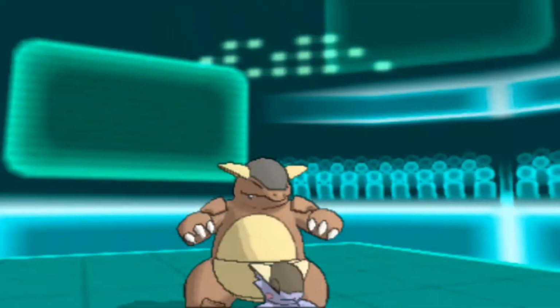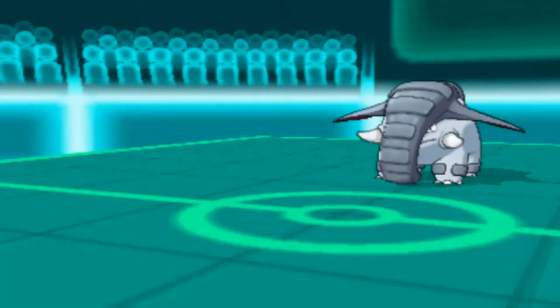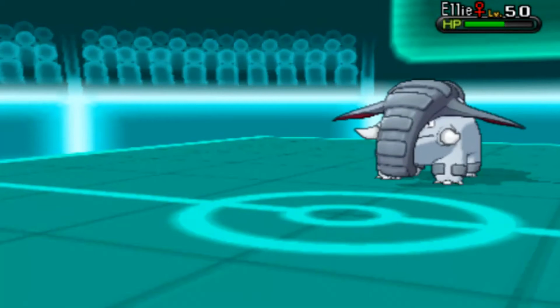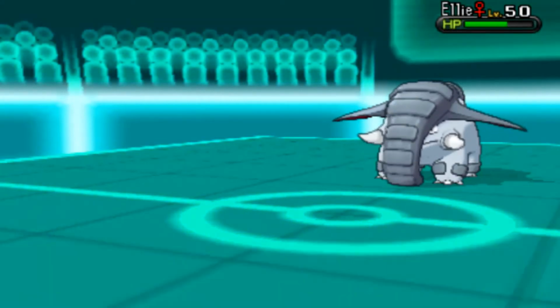And the Ice Shard is going to take out my Kangaskhan. He'll epically survive that Brave Bird. Holy shit! But yeah, now I'm going to send in my Greninja, I do believe, just because I can obviously take it out with Surf.